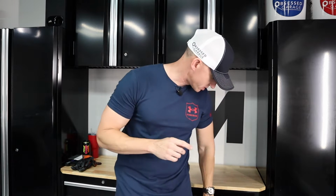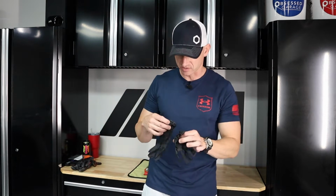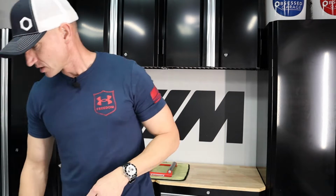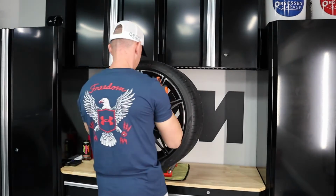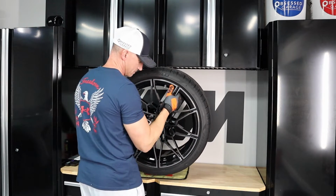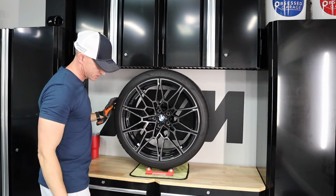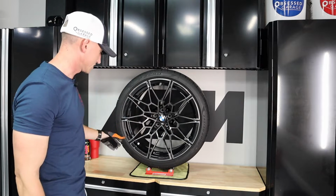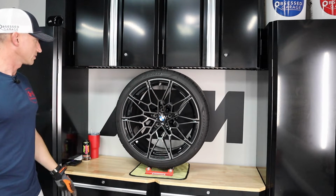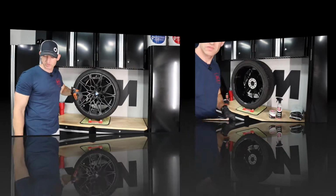I also have to get out a couple of gloves, and there might be gloves in the boxes, just like with G-Technic, CSL, and EXO, but definitely got to use the gloves. Okay, so let me get this wheel up here. These fit, and it's just going to fit. Oh, perfect. I didn't plan that, but it just fits, and as you see, I can just roll it and turn it, so that makes it a lot easier. Then I'll be able to flip it around and do the inside. So let me get the rest of my things out, and I'll show you what we'll use, and we'll get started.